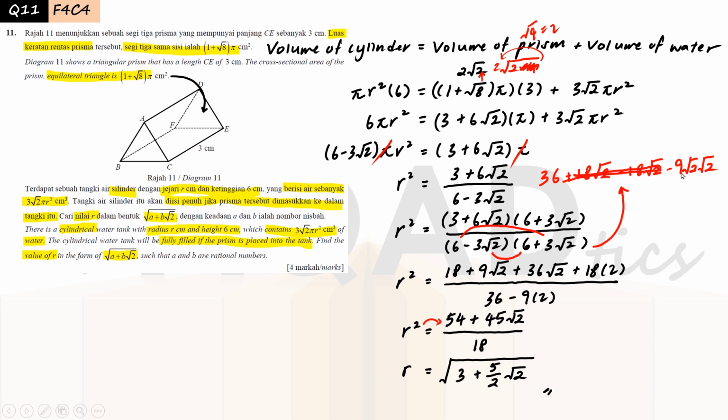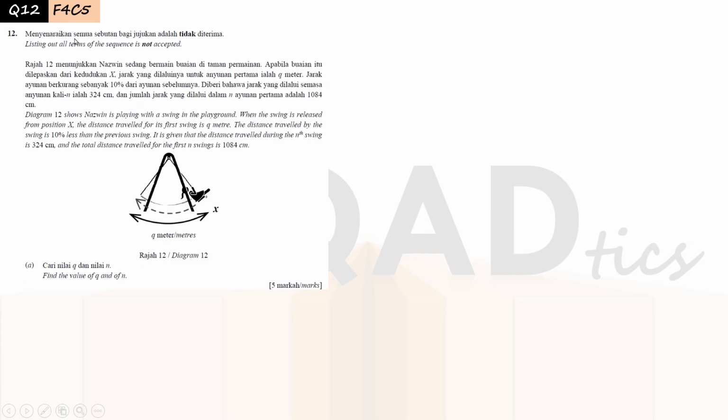For this one, we are multiplying two square root 2's. If you're multiplying the square root which has the same number, at the end it will be just a number. So here there will be just 2. Now you see in the denominator, the square roots are removed. This is the purpose of multiplying the conjugate. Question 12 focuses on progressions.